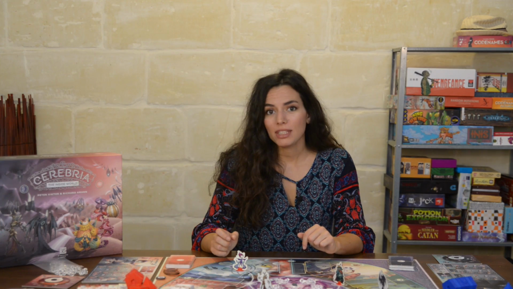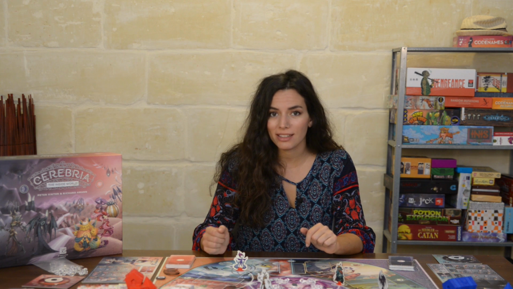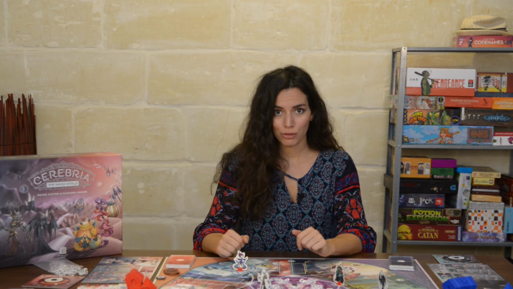Hello guys, you're watching Play It Right, and today we're gonna have a look at how to play Cerebria, the inside world. Cerebria is a fantasy world inside of a person's mind, and there's two opposing forces, Bliss and Gloom, controlled by the players, and it's basically a team-based area control game. The game starts with Cerebria being a blank slate, and the goal for the two competing forces or teams is to shape the identity of Cerebria to either Bliss's or Gloom's image.